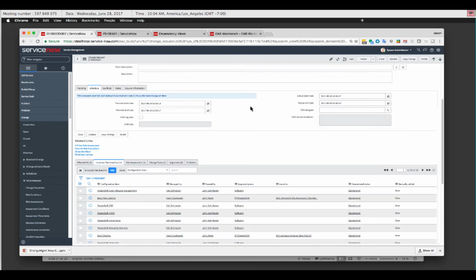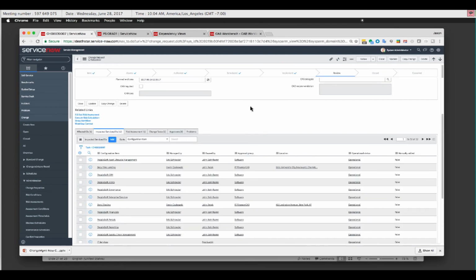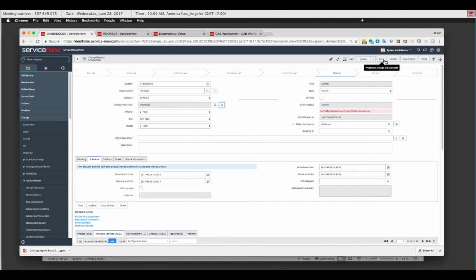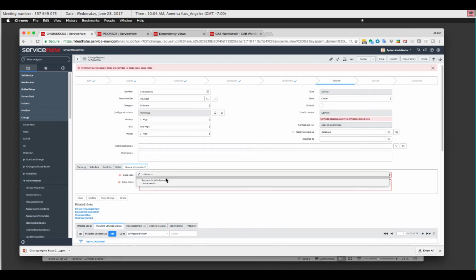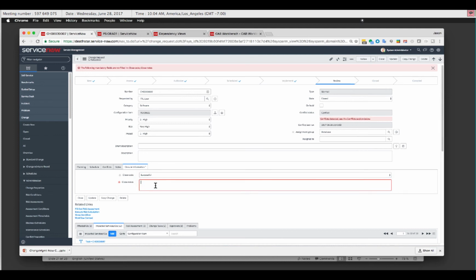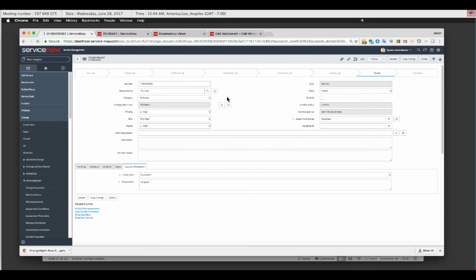And if we get to a point that we are ready to close out, we can just go ahead and close that change. We will require that you fill in some mandatory information. How did the change go? Was it successful? Unsuccessful? Were there issues encountered along the way? And some notes that go along with that close code so that we can always come back and understand how successful we were and perhaps any issues that we encountered.